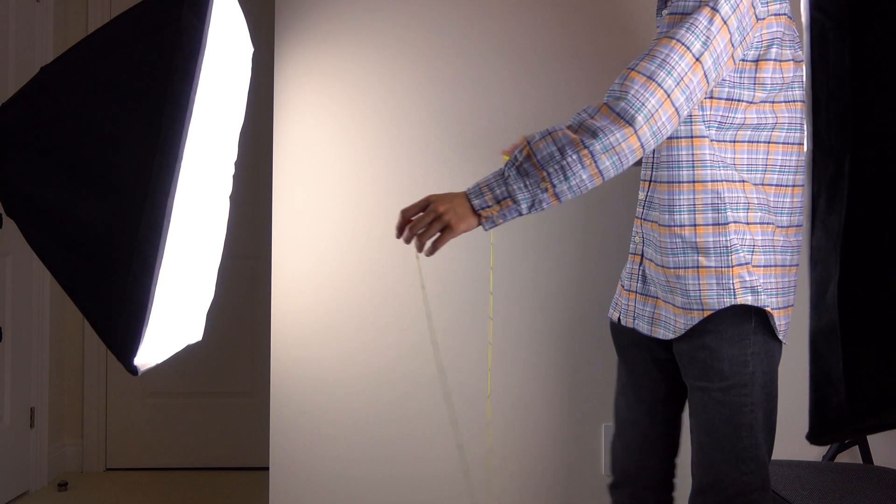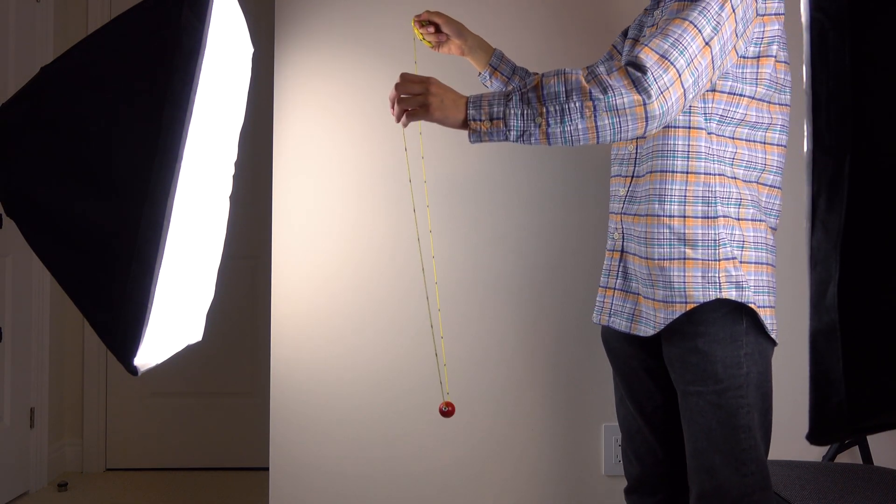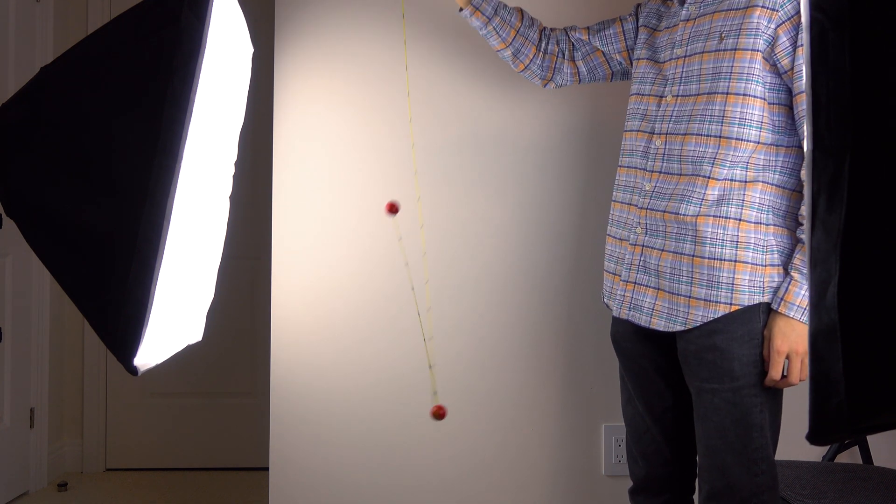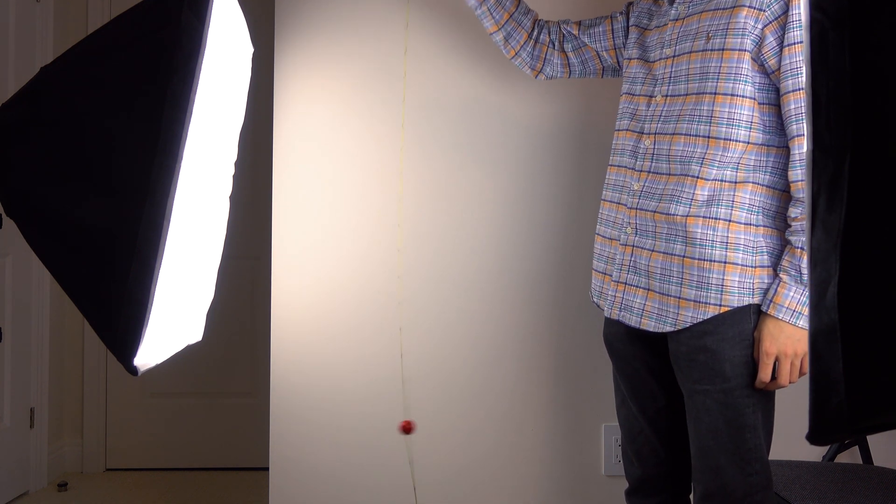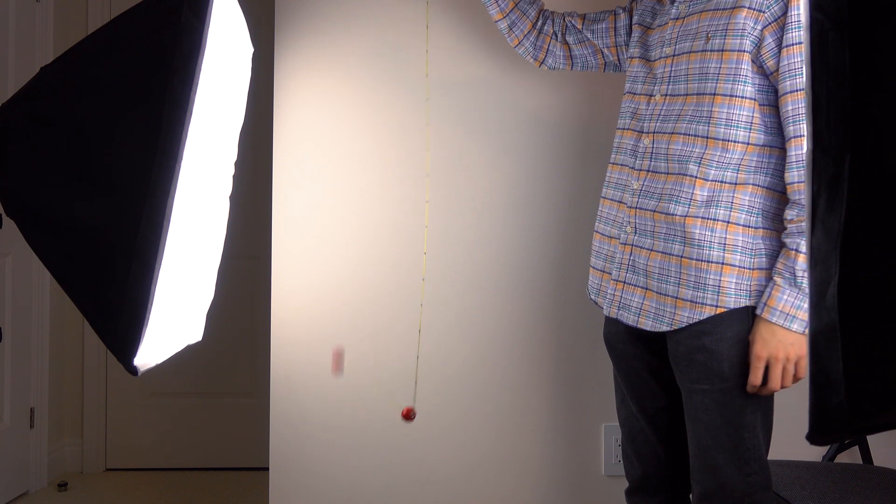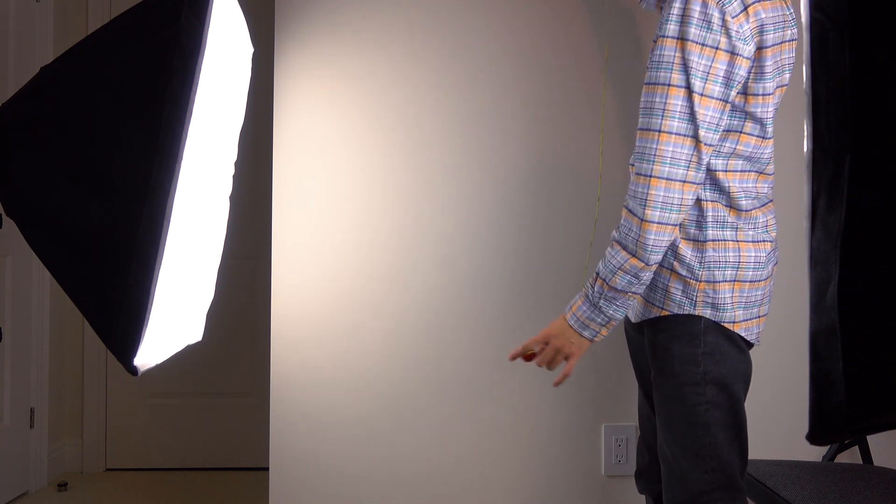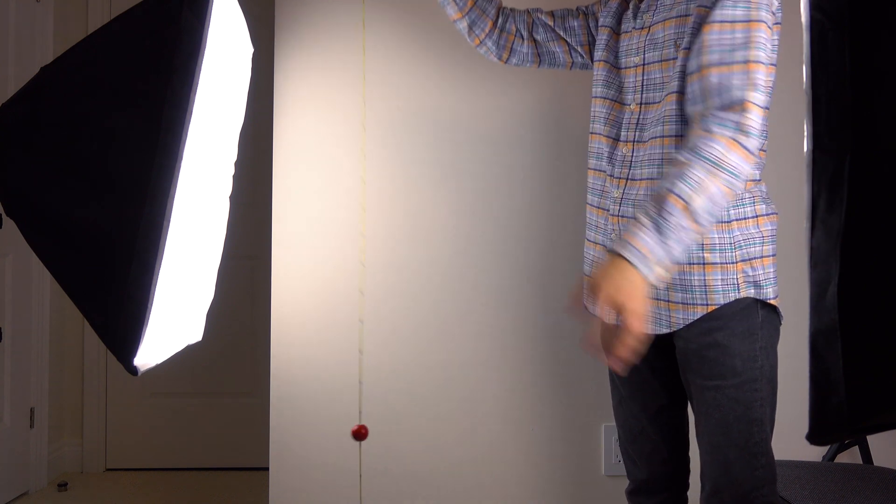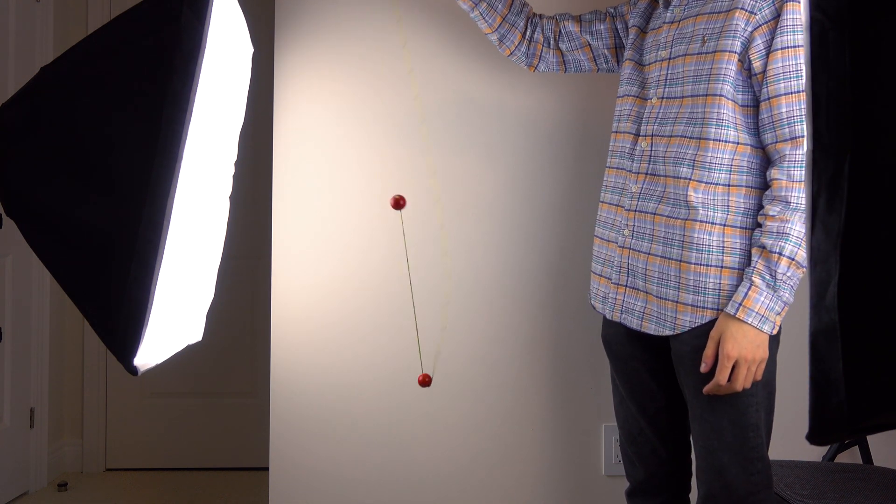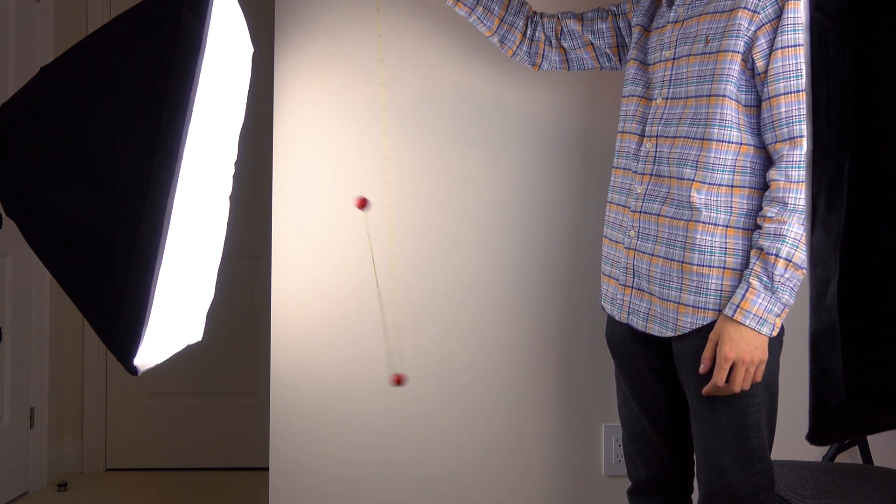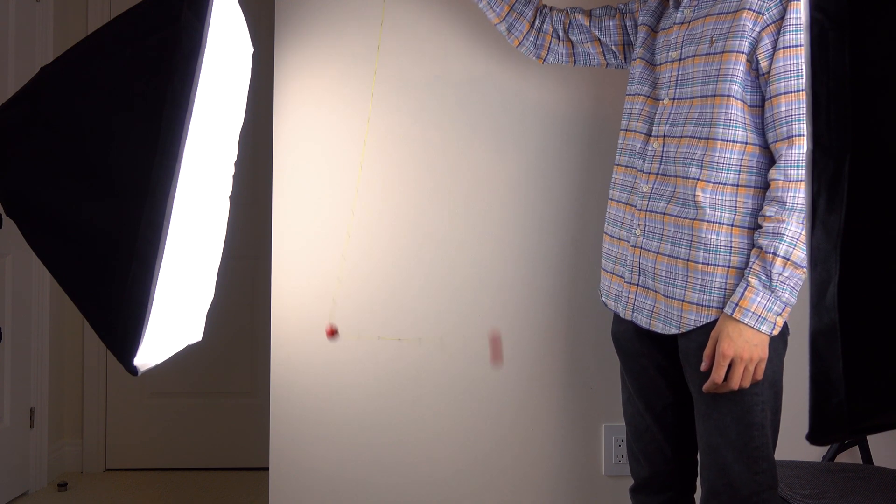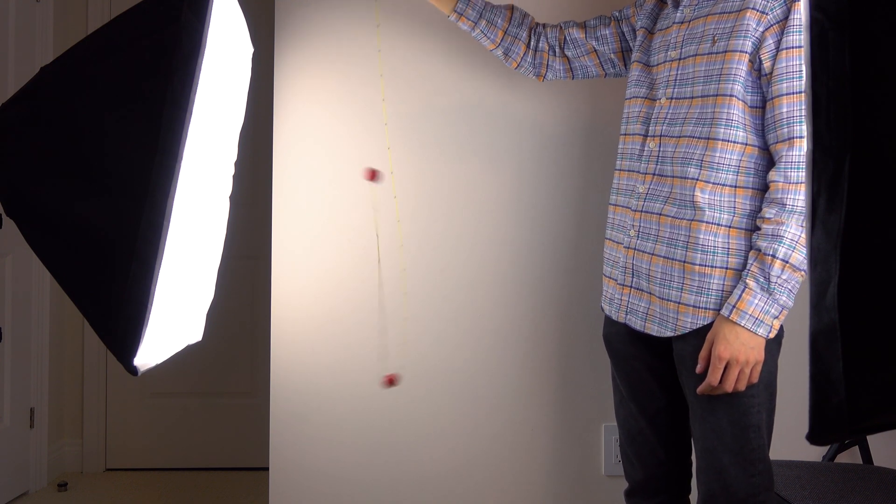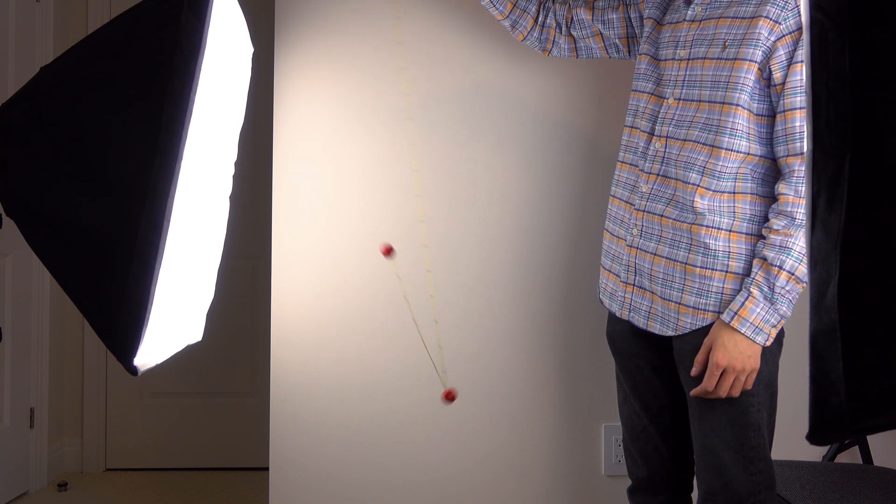There are a few things that we can learn by observing the motion. First, the motion can be made to be periodic. This system obviously responds very differently to different initial conditions and driving forces. It is impossible to achieve a perfectly periodic motion with just your hand. But with the dynamic stabilization of your hand, you can keep the motion going and recover the motion if it begins to run away.